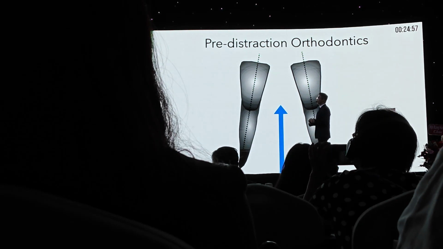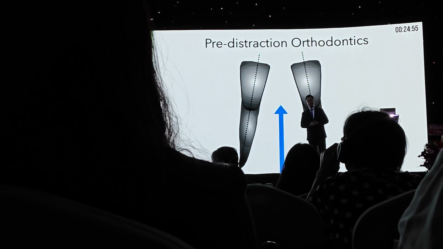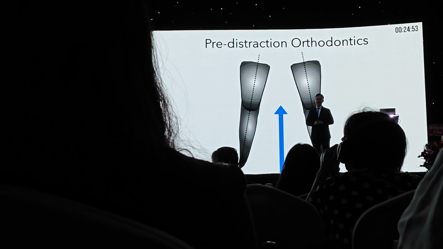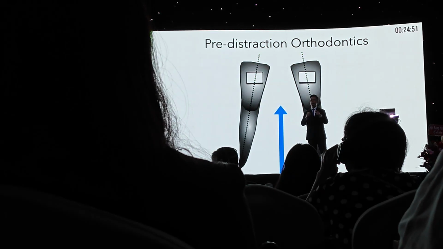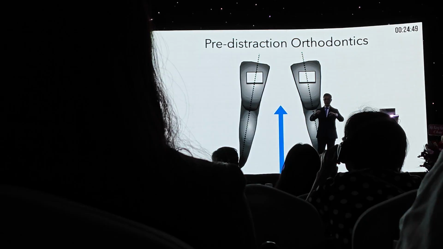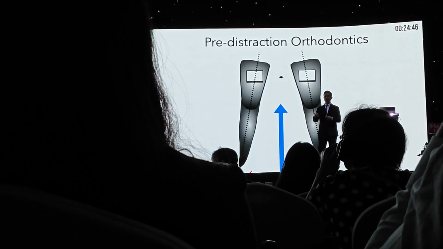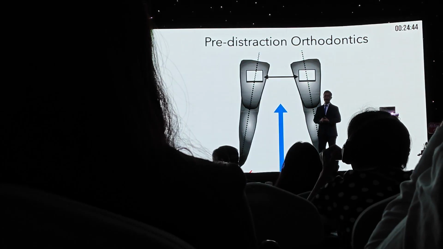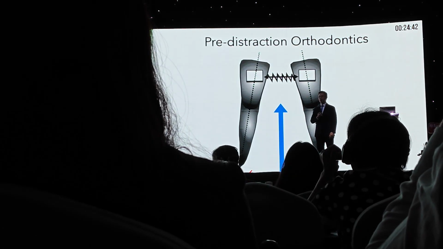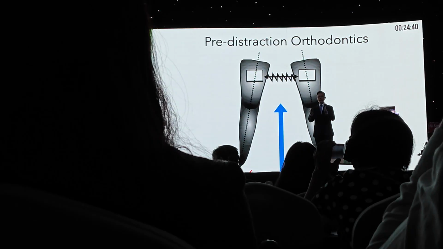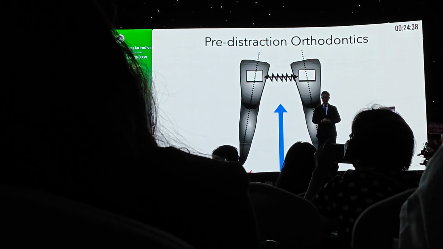And now we are getting more and more careful when you have to do the pre-distraction orthodontics. I like to make sure you have enough space. So intentionally put the bracket slightly off, trying to put the root out, and also putting the open close spring to create space in between the two central incisors. Once you have enough space, then you send them down for the surgery.